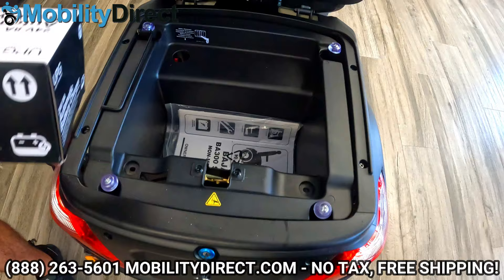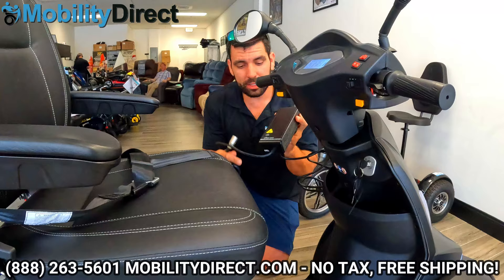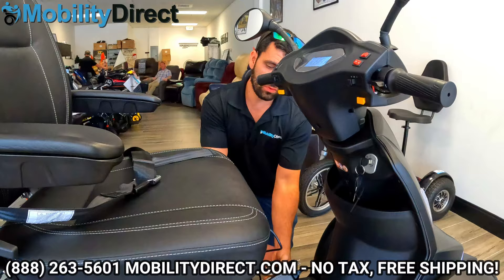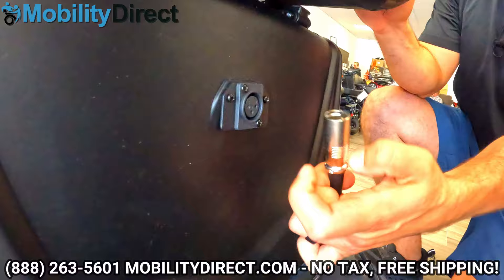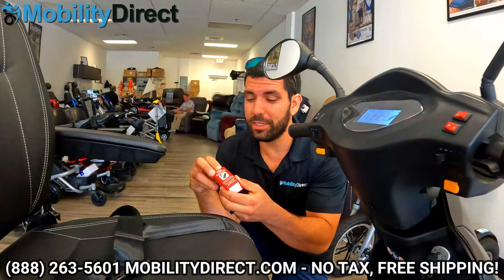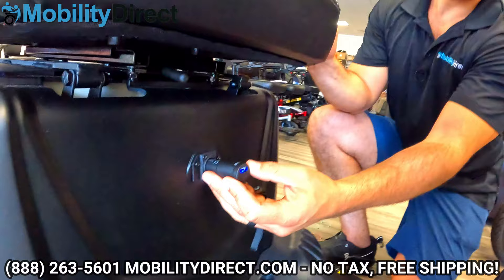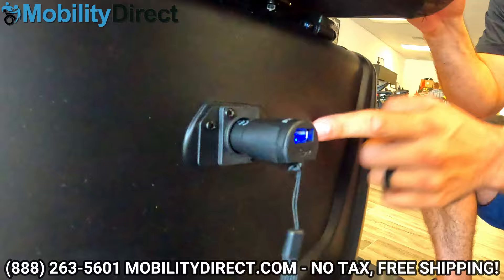This is the charger that it comes with. One end goes into the wall — when it's plugged in, you're going to have a red light letting you know that power is on the charger. When you plug this in, it goes right here in the front. You get the three-pin barrel connector lined up with the three-pin port, plug it right in, and you're going to notice both lights will be red. When it's fully charged, the bottom light will turn green. It also comes with a USB charging port adapter, which plugs into your charging port — so you've got a USB charging port to plug in your USB chargers and charge your phone while on the go using the scooter's batteries.